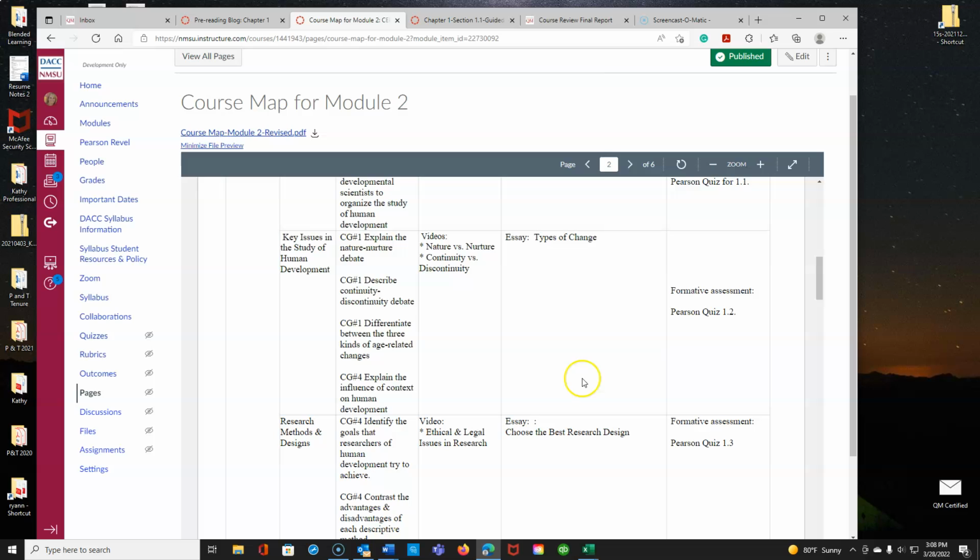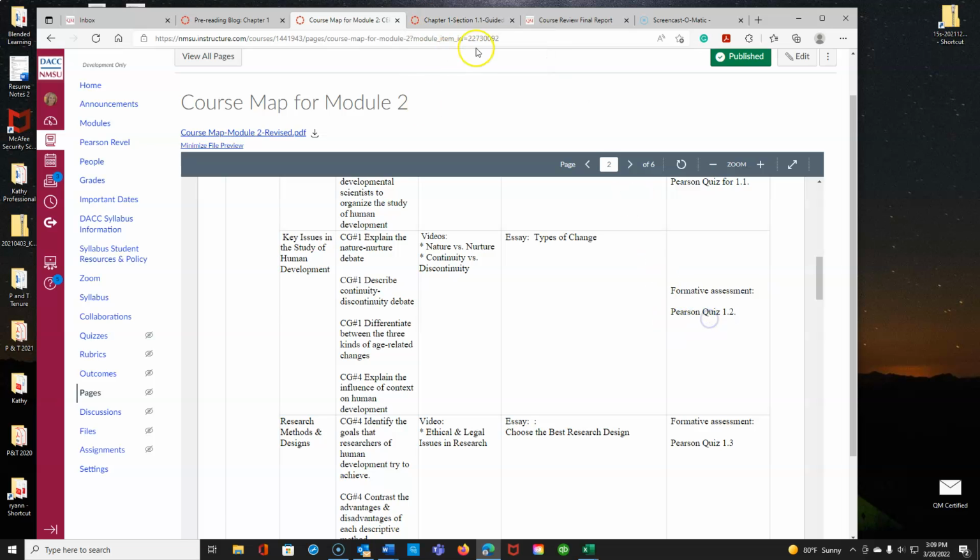So the course map does nothing to provide information about the relationship between the learning objective and the learning activity, and it does nothing to help with Standard 3.1, where I can see these verbs. Does the verb work with the assignment?